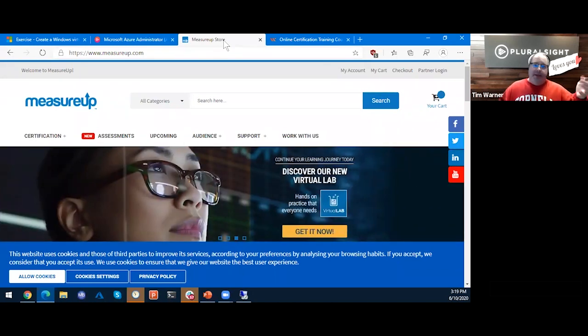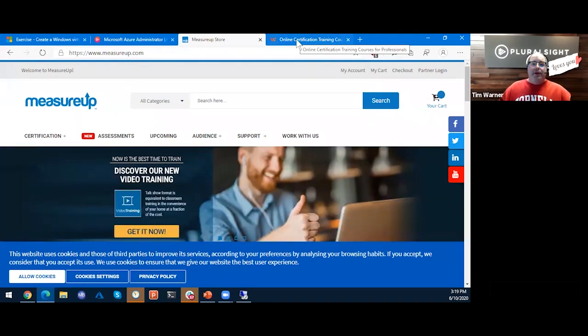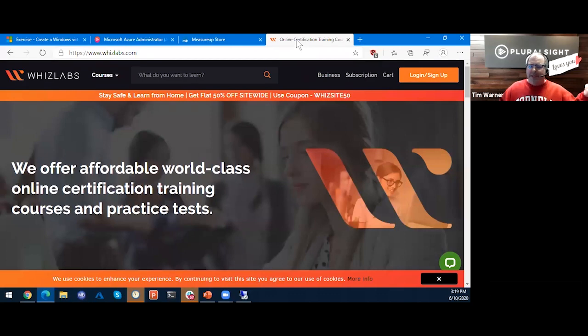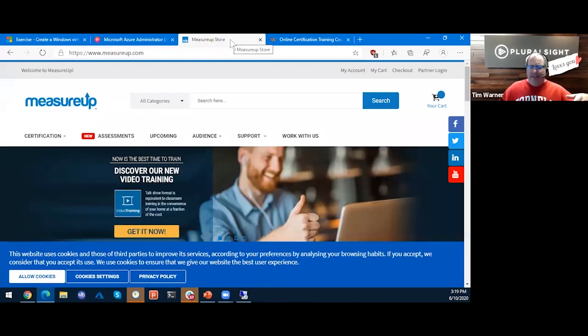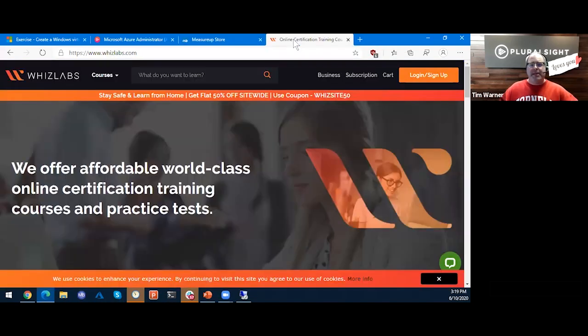The case studies, the interactive items, all of that kind of stuff. But the downside is MeasureUp's quite a bit more expensive than, say, WizLabs. WizLabs, I think I paid like $10 US for the AZ400, and they give you like 5 practice tests. MeasureUp, I think, are running at least $100 US, and I think you get 3 full-length practice exams.